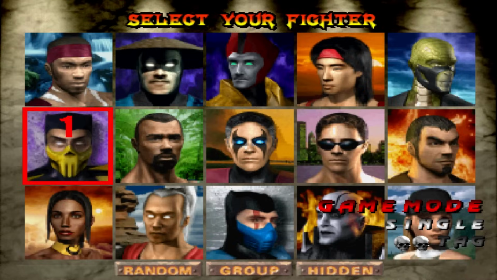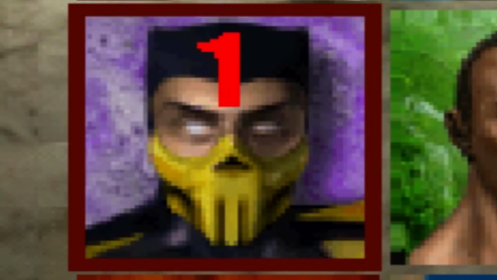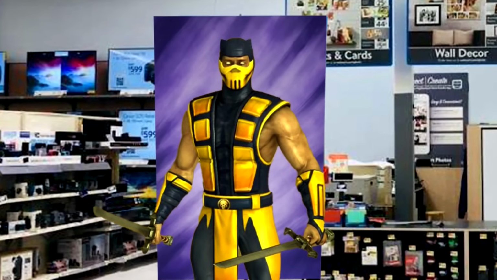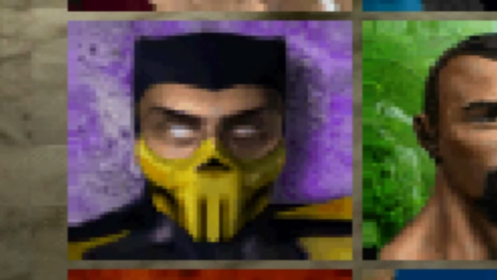Intermission. All right, so I want to take a second, take a break from all the fatality-izing. How come Scorpion gets this weird purple background, like he got his picture done in Walmart, like in the photo section? Everyone else gets these nice backgrounds, like Kai got a waterfall. Jarek gets a fire background. What the fuck? The Scorpion gets this. I sure hope someone got fired for that.